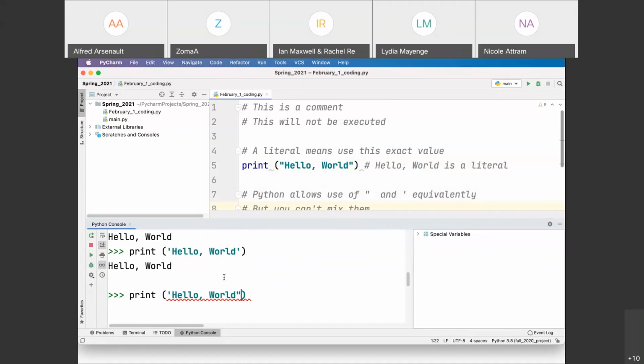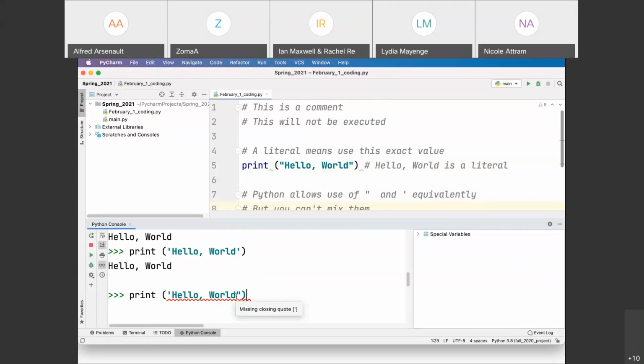Here, I now said print hello world, which worked with single quotes, which worked with double quotes, but I have one single quote and I have one double quote. Now, the advantage of using an IDE, an integrated development environment like PyCharm, is that it will tell me ahead of time something's wrong. If you see this red squiggly underline, what that means is that Python thinks you made an error. So you should fix this.